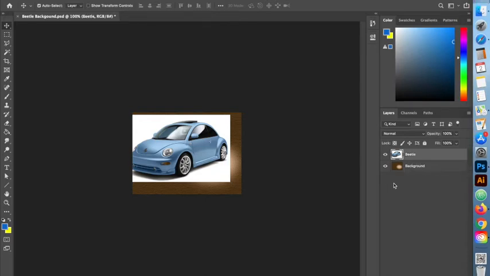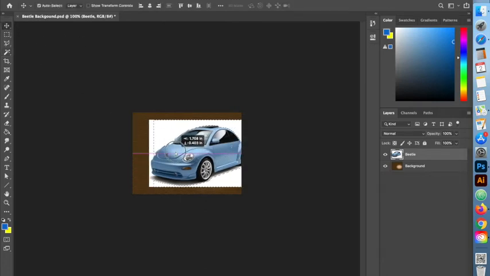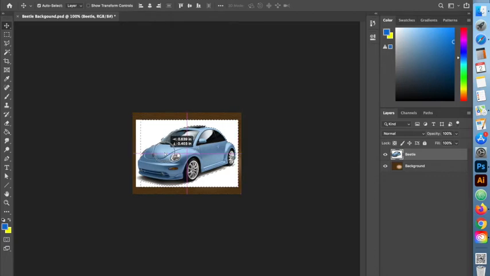And so I should have these 2 layers. I want to use the magic wand tool, which is about 4 down. It's underneath the polygon lasso tool. I'm going to click on that, and I'm going to click on the white area around the outside of the Beetle. Make sure that he's in the middle first because I want to get all of the white. And so I'm going to click on that again. I'm going to click, make sure I get everything. And you'll see that I have those marching ants going around the outside of the selection or outside of the Beetle. I want to separate the car from the white part, the white background.